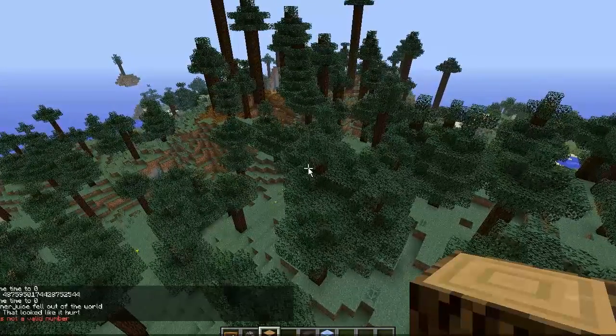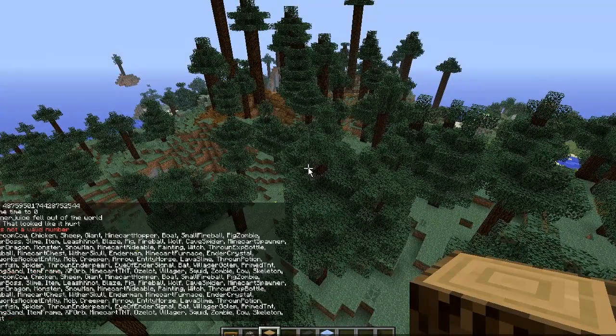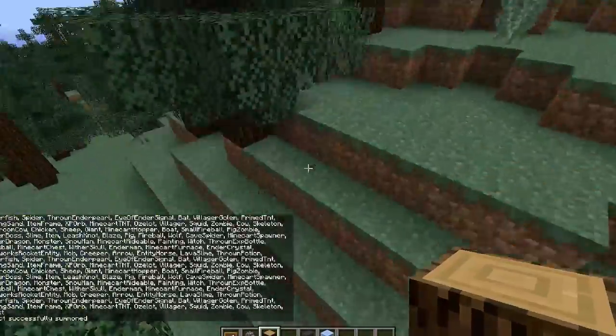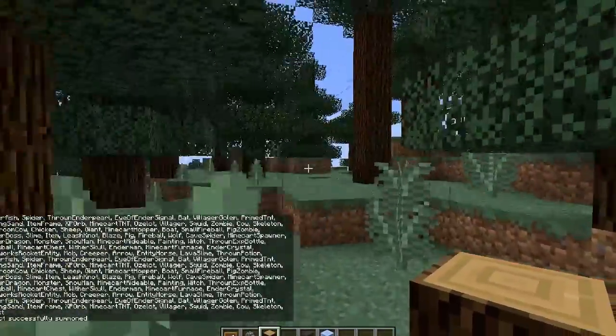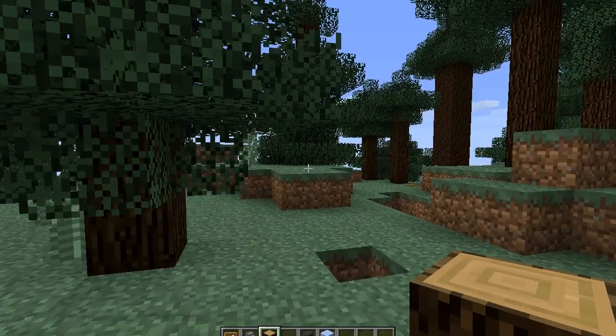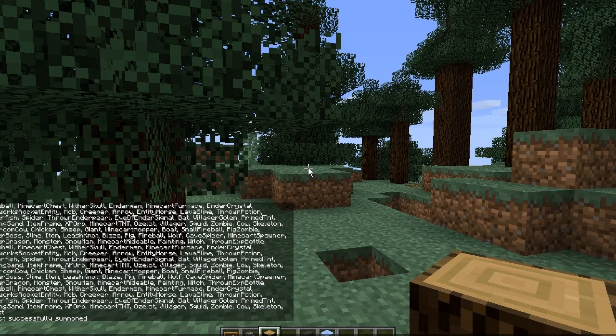Let me just try it with a... There we go. It gives you a list. So there we go. You actually use tab. So it gives you a list of the different things there. Minecart, TNT, XP orb, item frame. So you can summon any entity in the game, really.